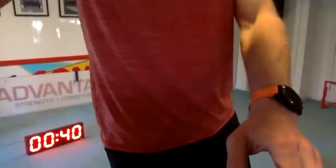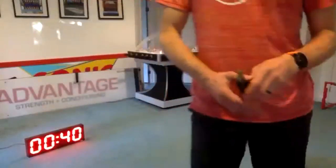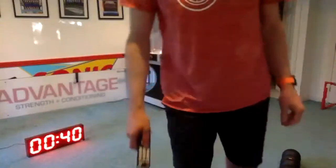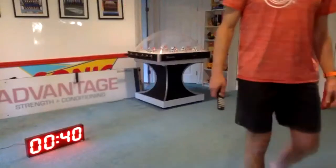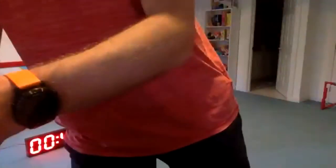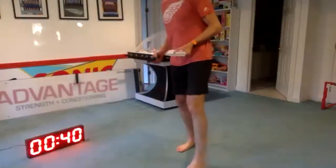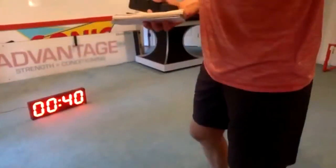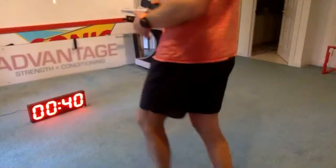All right. So remember, we're going to be going 40 on, 20 off, starting off in that pike or in that high plank position, so the push-up position. And we'll go pike to knee taps. Okay, so it's really each time up has 3 movements. So you pike with both hands on the ground, then you pike and reach for your opposite knee, then you pike and reach for the other opposite knee.